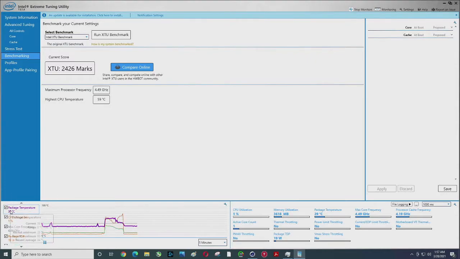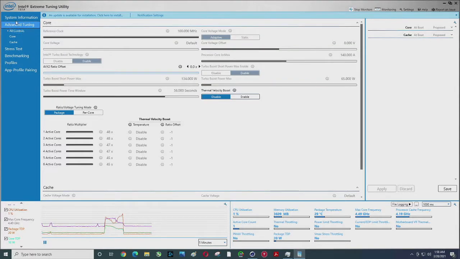And it's already back to a good temp there, right? Max core frequency. Yeah, we were limited because of the power limits. And you can see here, it did hit 116 according to that, 113. All of that probably was limited due to that. No thermal throttling, of course, you would expect that. And no current throttling. So that's what we get for this. And like I said, there's nothing in here that I can actually adjust, which is a bummer.